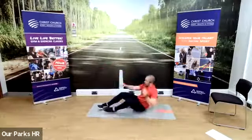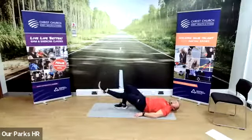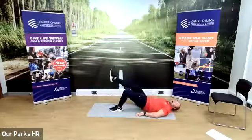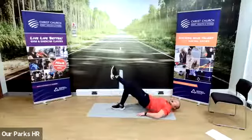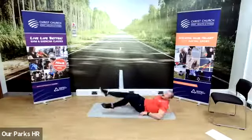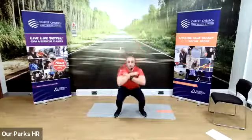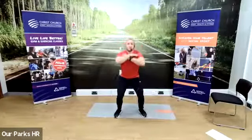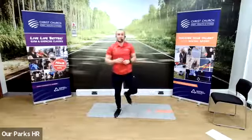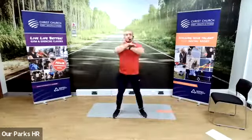This is the last 90 seconds of the class. If you can, try and do all the harder versions — this is your last bit of work before the cool down. Five more seconds for our glute bridge. Perfect. Straight into those squats — no rest. 30 seconds of squats. If you want to make these even harder, increase the speed to do more squats. Three, two, one.